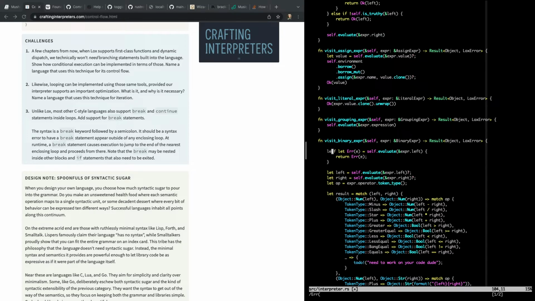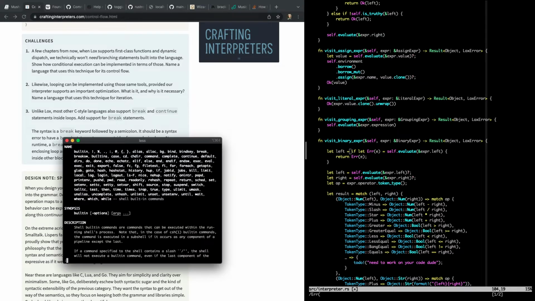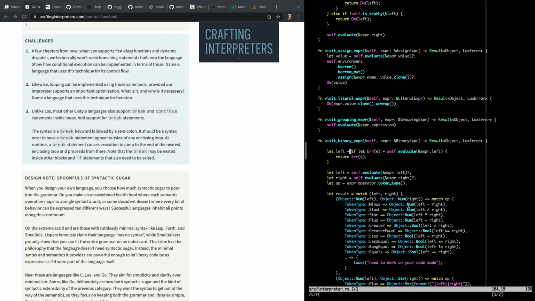And actually saying let left equal, oops, right, because we're assigning left. If let, I guess it would be match this, right?